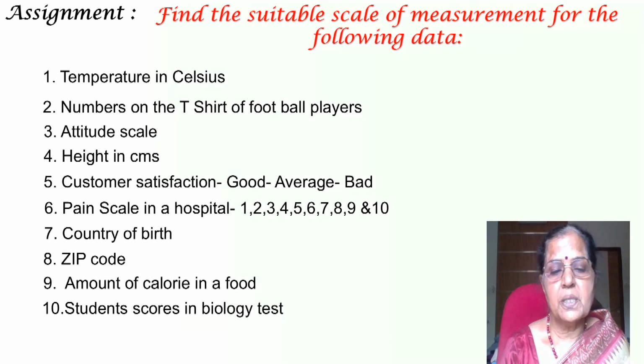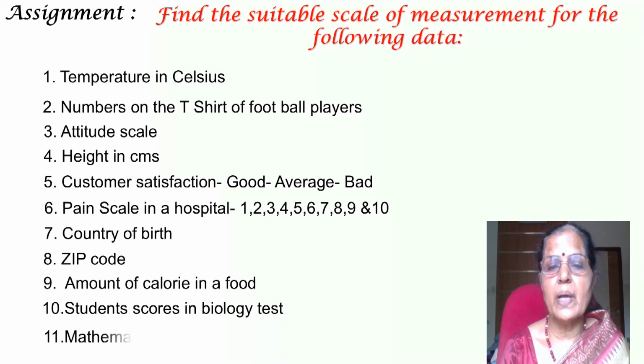And 11th question, mathematical ability. So as I have told you earlier, because we are talking about ability, it is interval scale. Here also, we cannot say there is absolutely 0 ability. So no true 0. So this is an interval scale. But if we say scores in mathematics, then we can talk in ratio scale also.